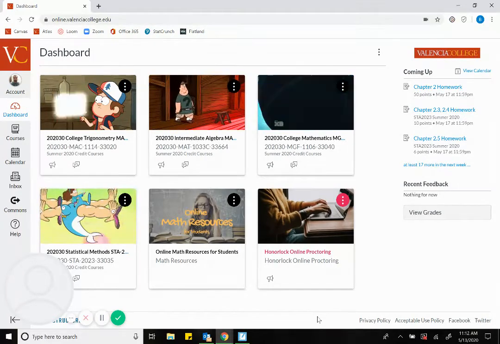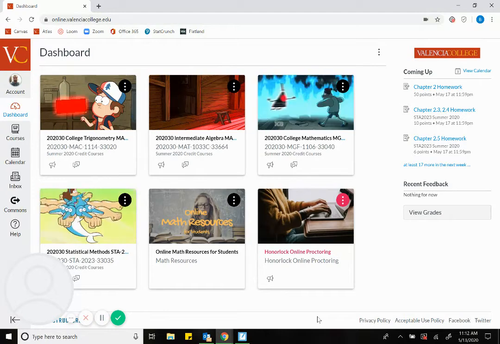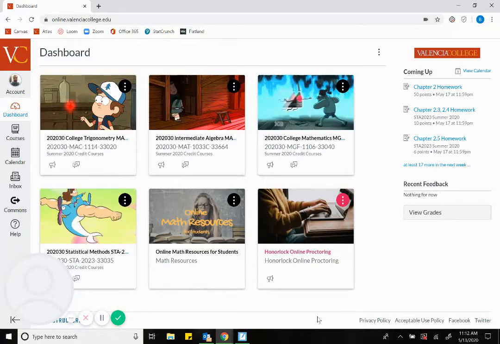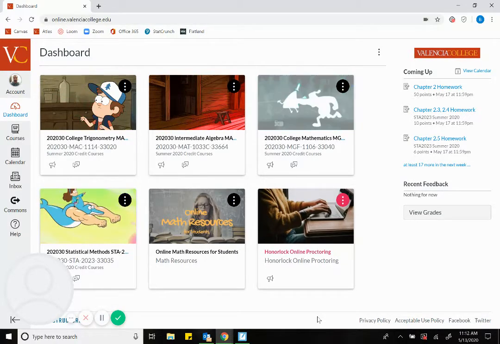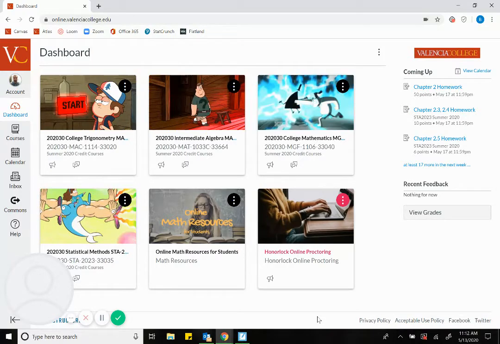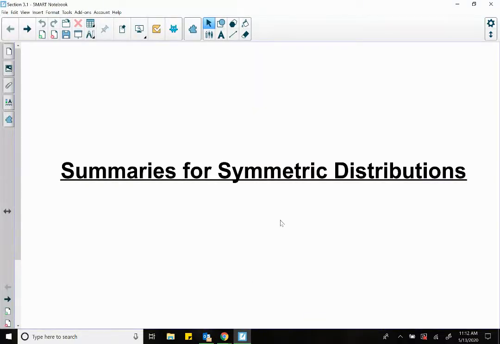symmetric distributions. Okay, and so we're going to be focusing on those symmetric distributions and talking about the different statistical analyses, pieces of information that we can gather from this data and use. Okay, and then once we get to 3.3, we'll talk about skewed distributions. So 3.1 and 3.2 are mainly about symmetric distributions. Okay, 3.3 and 3.4 get into those skewed distributions and what kind of statistical measurements and pieces of information we can get from the data that helps us deal with summaries and things like that.